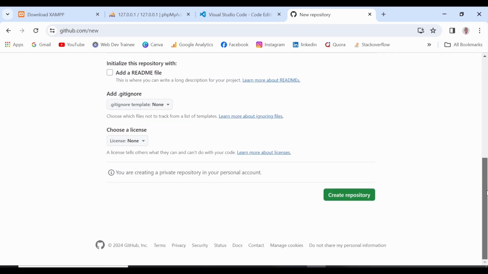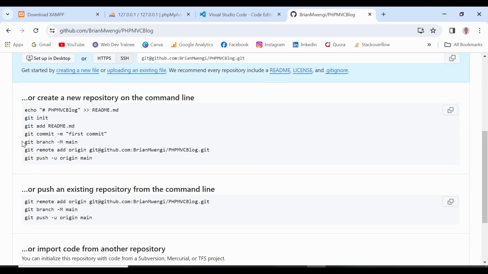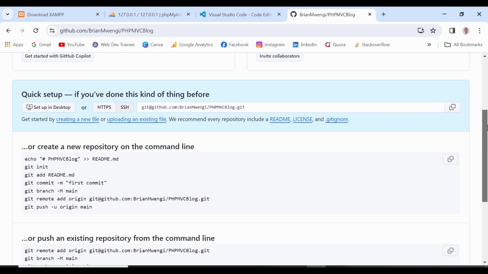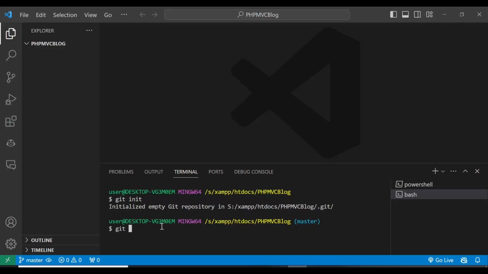All right, so I make it private so that it can only be seen by myself. And then I click create a repository. So what will happen is that this repository is going to be created, and then I can use this particular link here to connect my local Git project with the remote project. All right, so once I've come here, I run git add, which is going to add all the files that I'm going to create here.